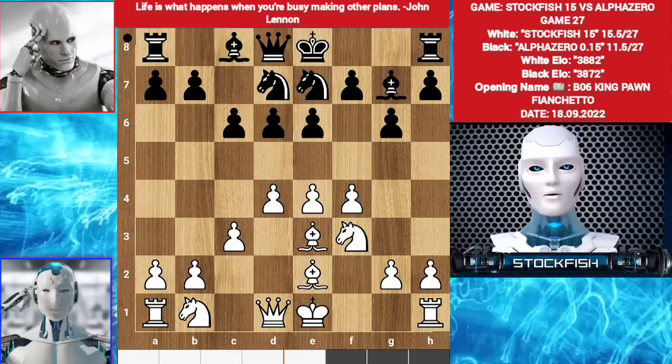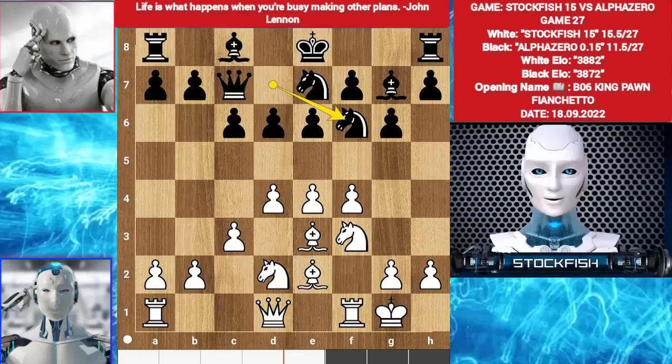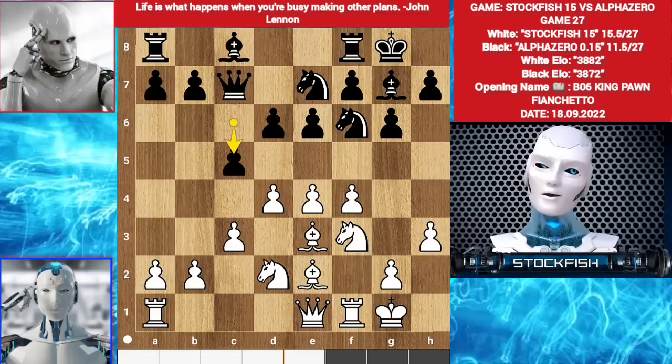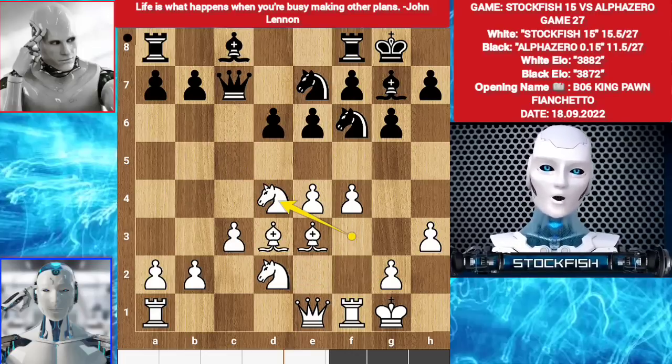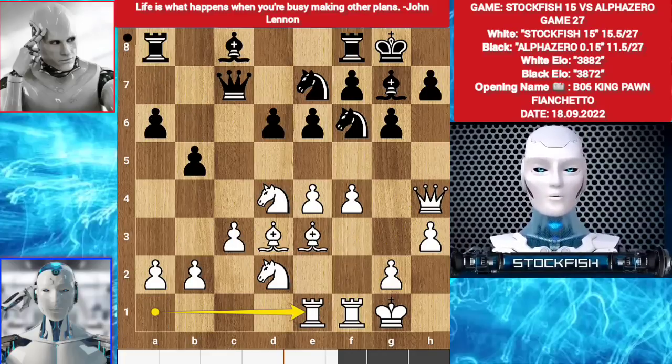Knight bd2. Queen c7. Castle. Knight f6. h3. Castle. Queen e1. c5. Bishop d3. c takes d4. Knight takes d4. a6. Queen h4. b5. Rook e1.